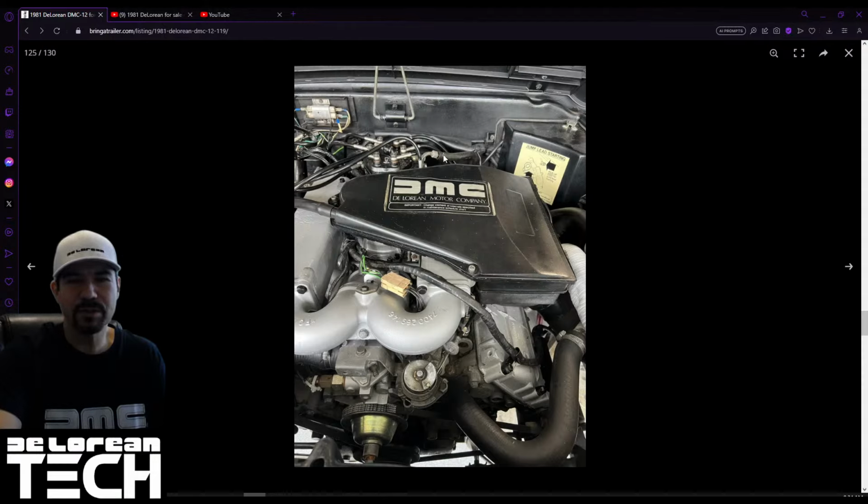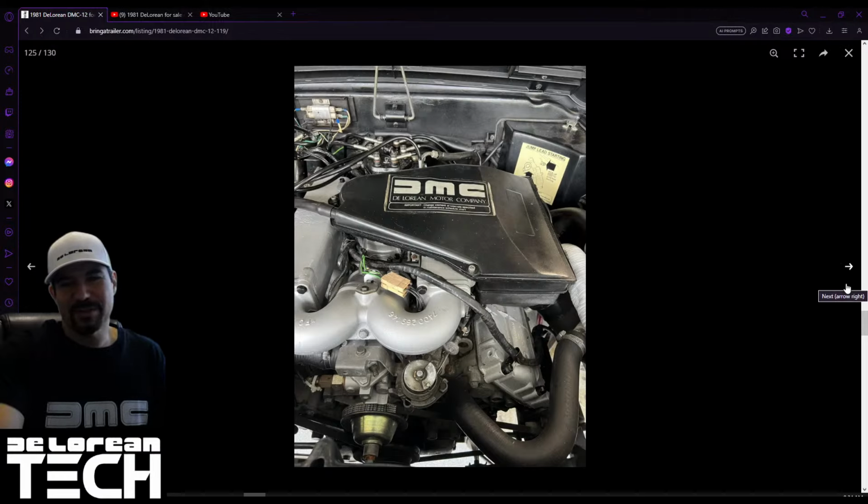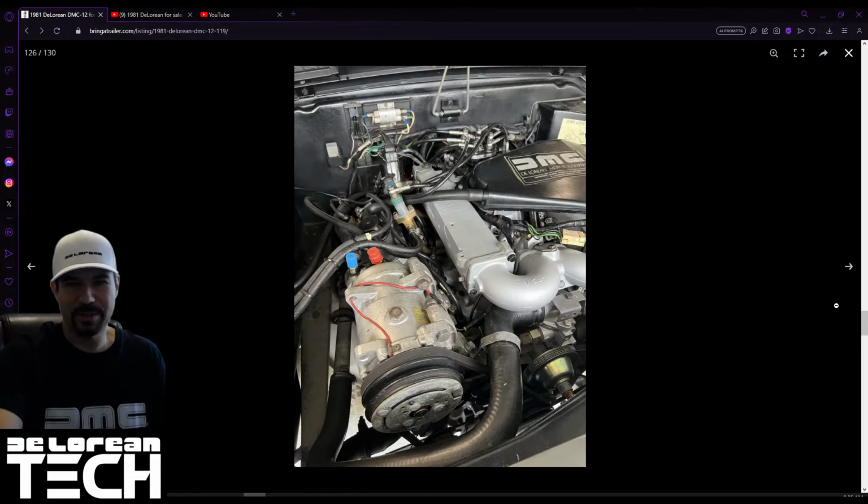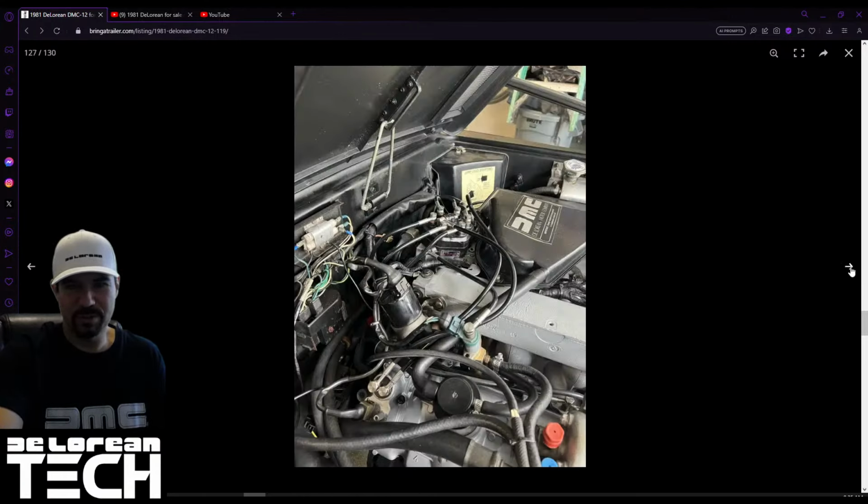Does that look new? That's the return line. Does that look new to you? Doesn't match the rest of the others, but I guess the return line's original, I think. Yeah, it looks original. So maybe they went with the 9 hose kit as opposed to the 13. Low side return line doesn't operate at as high a pressure. Your culprit's usually on this side of the engine compartment anyway. But you've got your main fuel line, which I can't tell might also be original too. We could read the description to find out.